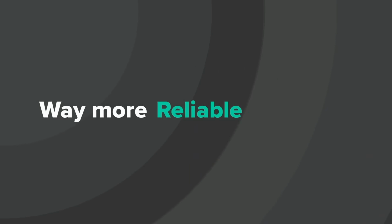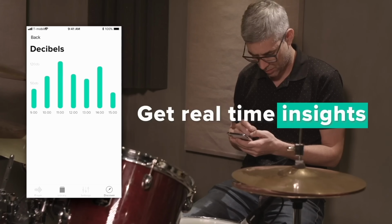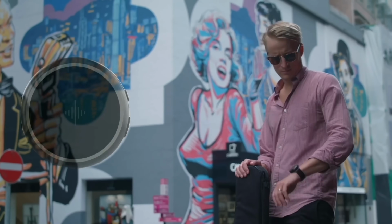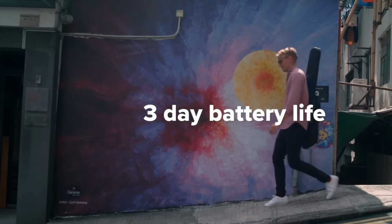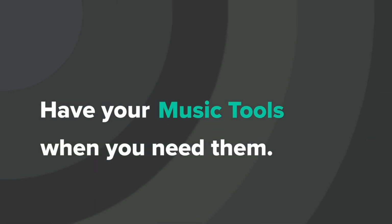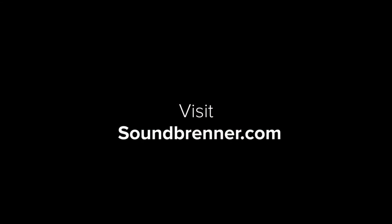It has a dB meter alarm, so it helps protect your ears, and that will go off if things are getting too rocking. And it's also a smartwatch, so you get all your notifications from your phone, and you can look like a professional musician, even if you're not. Tom, you've actually made a sensible suggestion there. This seems like a really good watch for those musical types, the creative types who have all the rhythm of a dead cricket. I've gone for a slightly more superficial approach with my watch.